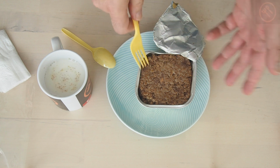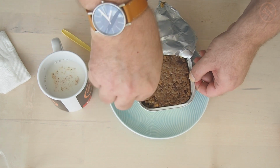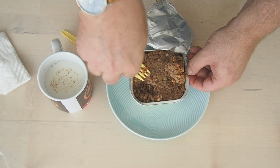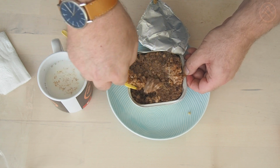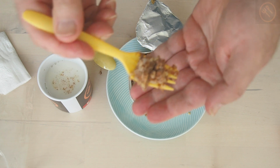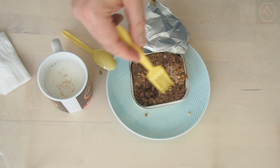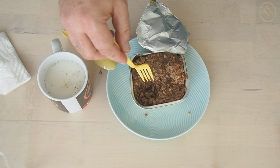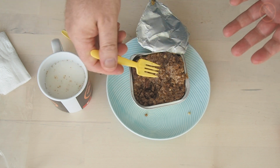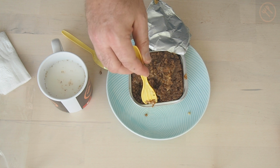Okay, it looks almost exactly like the Russian buckwheat, but we'll see. It's pretty solid. Yeah, we have small pieces of meat here, not that bad, but it looks dry. Anyway, what's the taste? Well, it's pretty tasty. It is very basic seasoning, probably salt and pepper, or maybe onion. But you have this rich meaty taste from the stewed beef, and the buckwheat is tender. It is a bit dry, but not that bad.